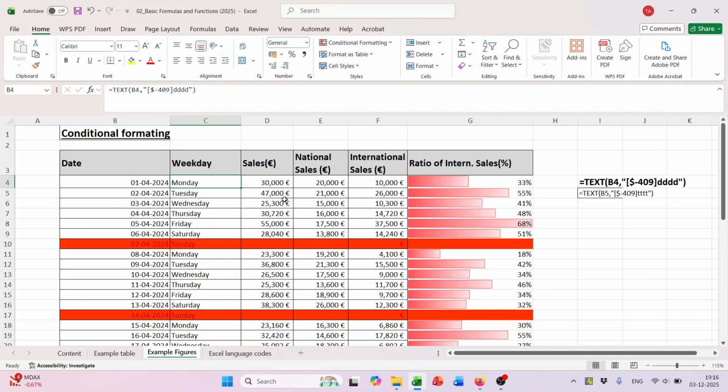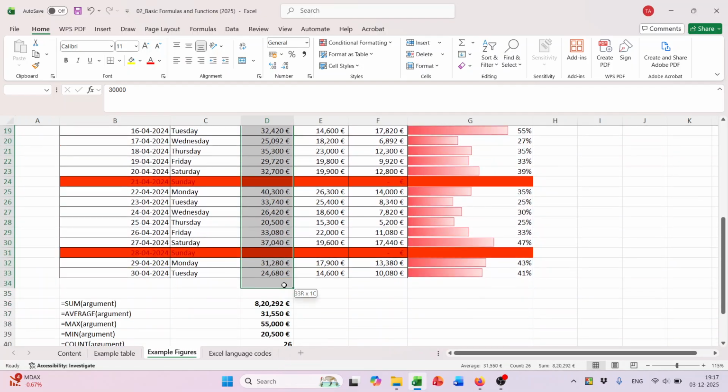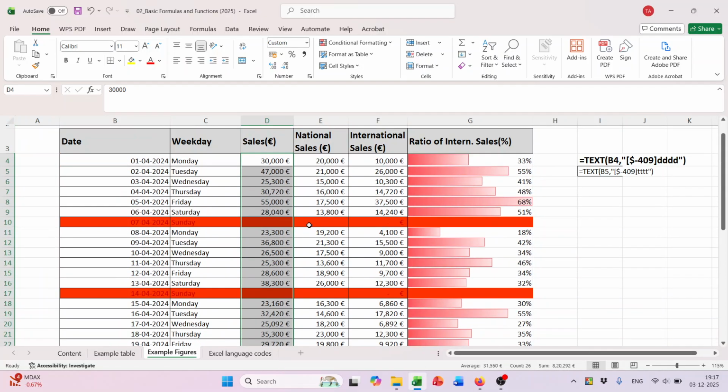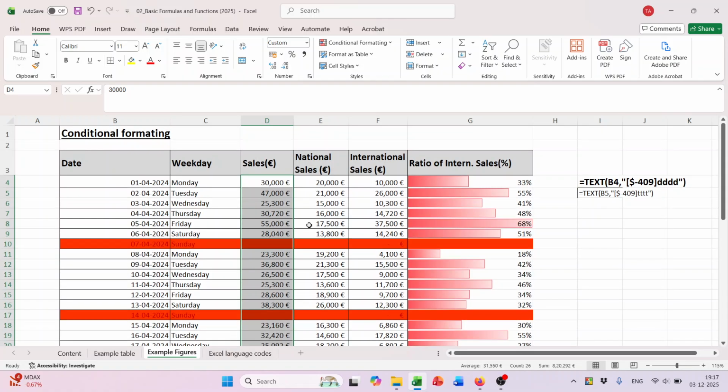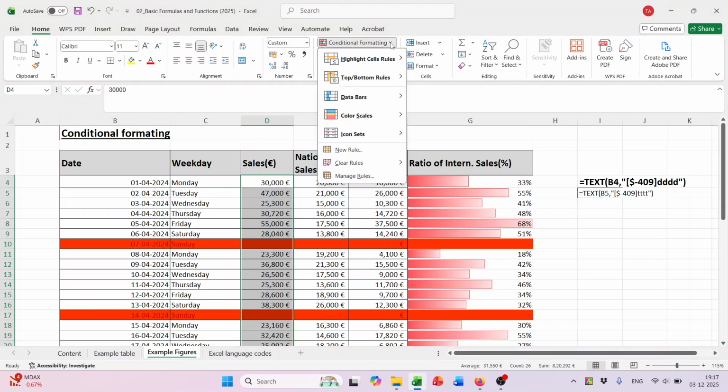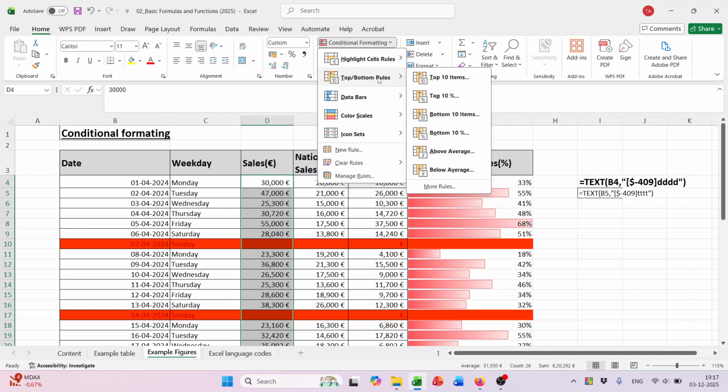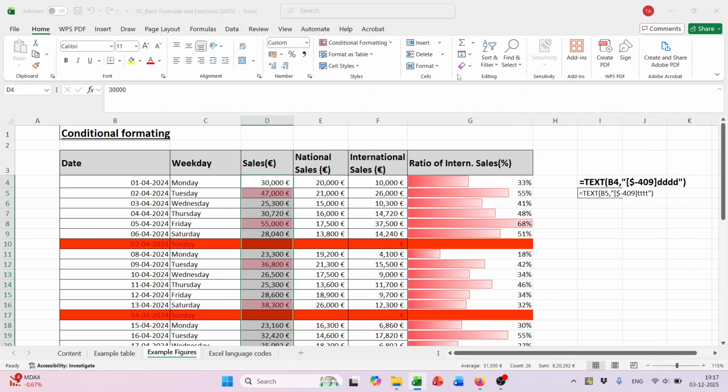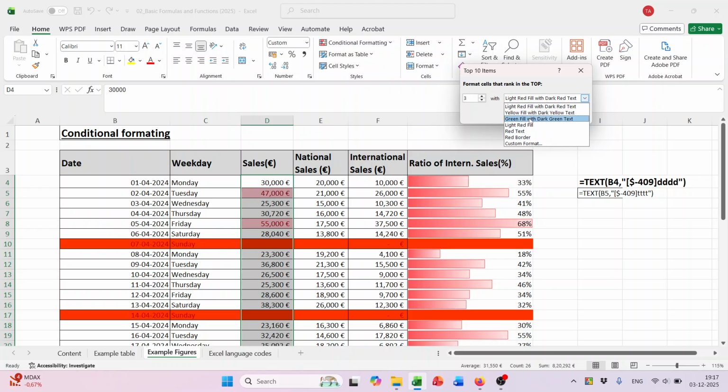Now I want to do some more formatting, like I want the top 3 cells to be in green color. So I can do it from conditional formatting, from top to bottom rules, top 10 items. So I say top 3 numbers, top 3, and I can choose the green fill with dark green text from here.